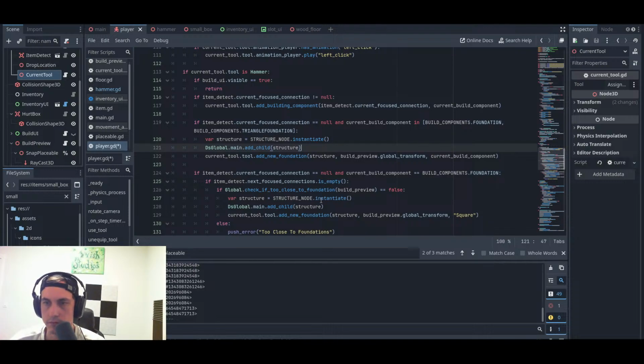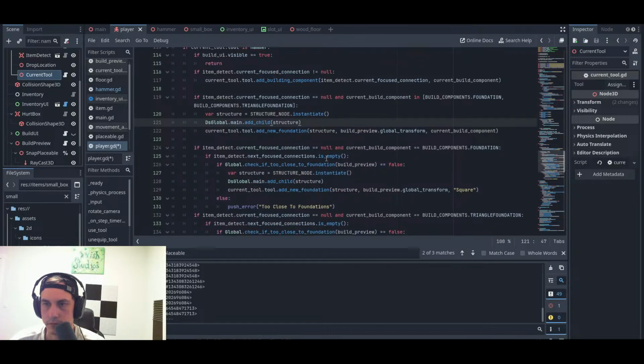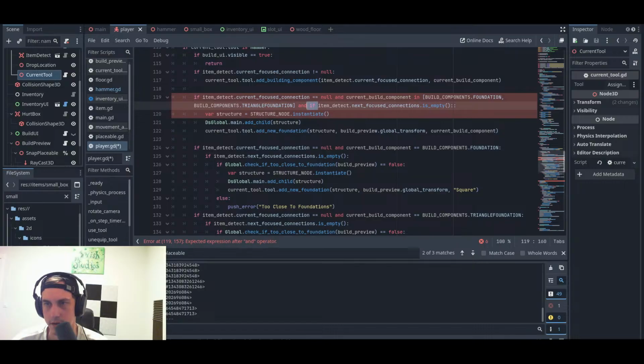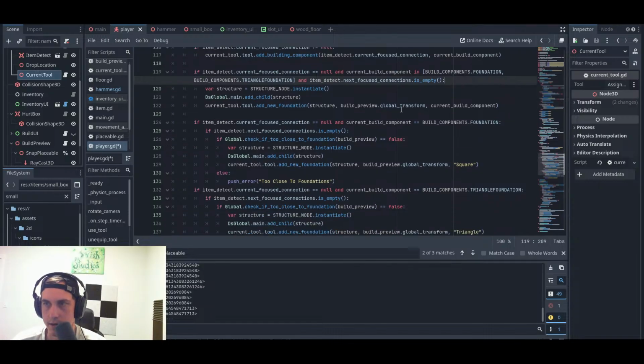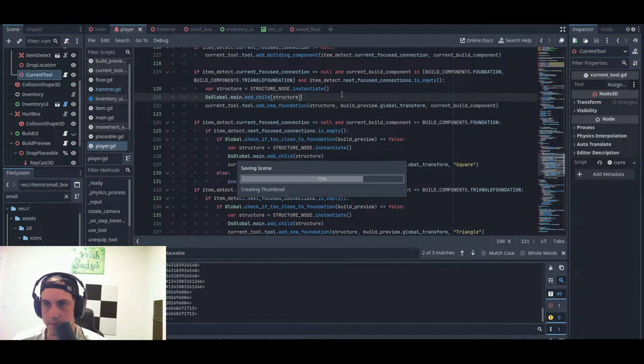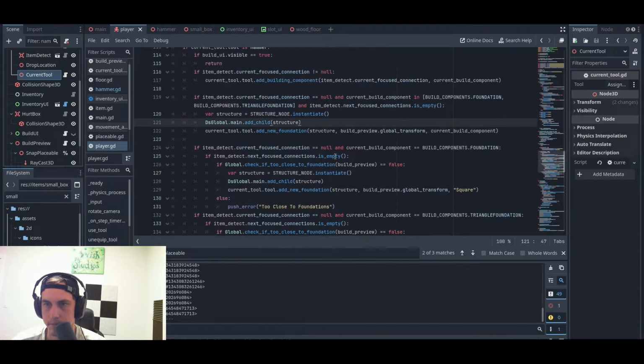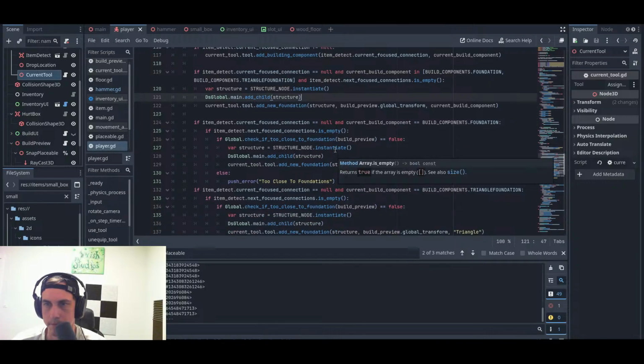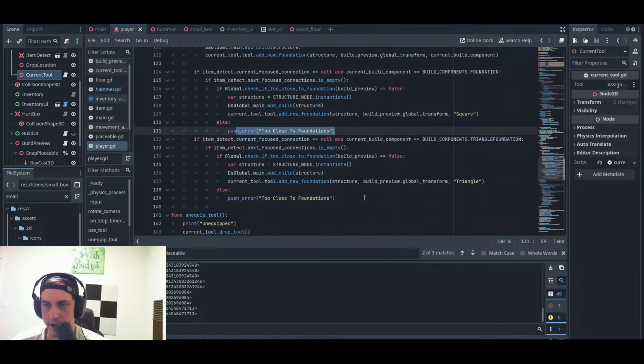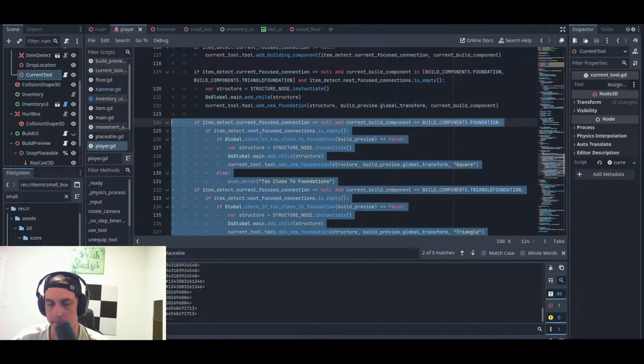I can also do that. It's not needed, but okay. If I want to do this push error, I can have that, but I don't need to have that.